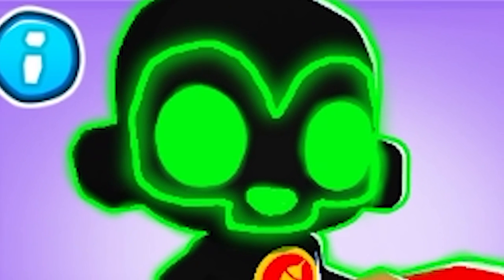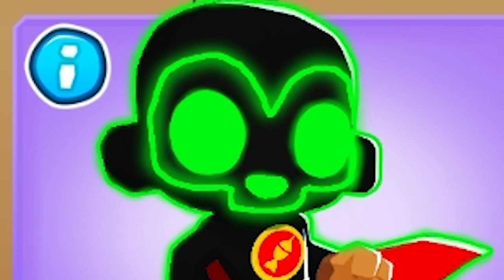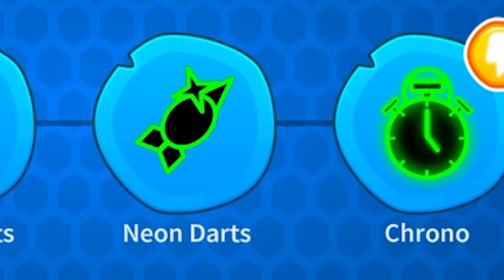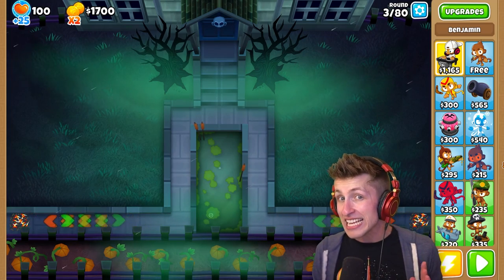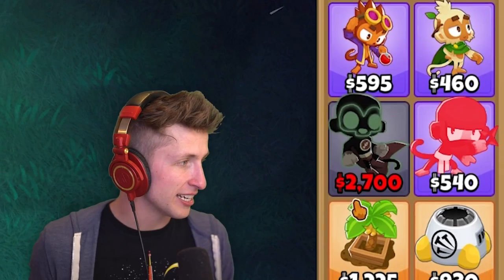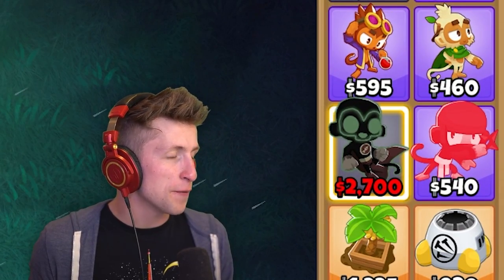There is a fourth path for the super monkey. A hidden, secret path. A monkey that has transcended time itself. It is time, my friends. We're gonna be doing the fourth path super monkey. Look at him. Oh yeah, super monkey fourth path.